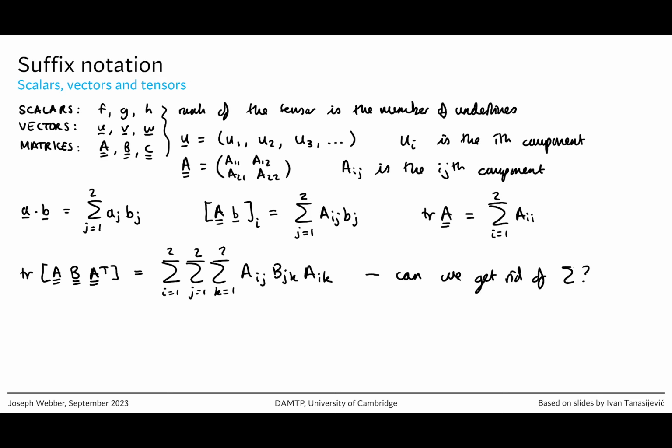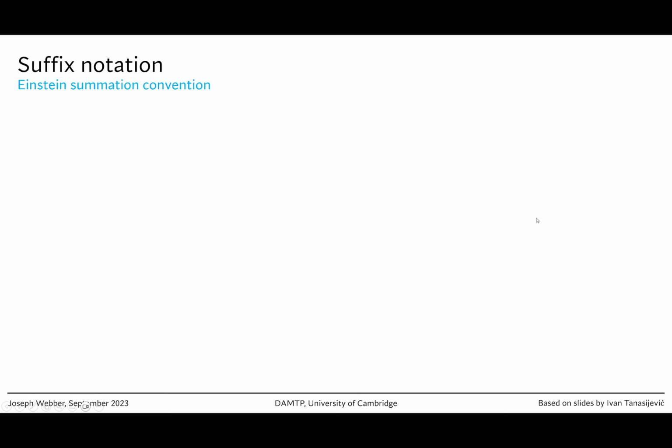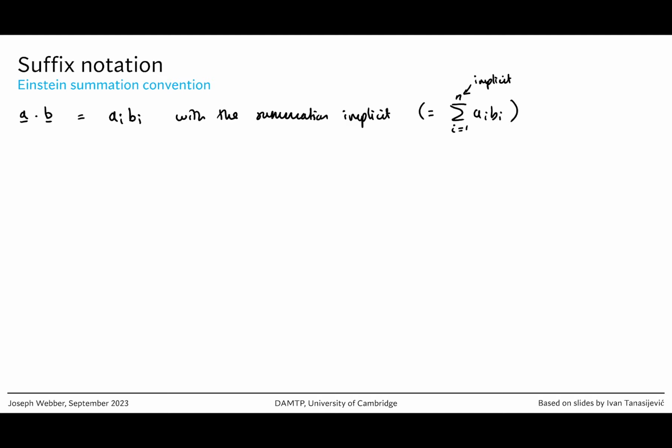It turns out that's exactly what Einstein summation convention does. We basically implicitly assume a summation whenever there's a repeated index. So for example, if I wanted to take A dot B, I would now write this as Ai Bi with the summation implicit. So you should read this as the sum of i up to n, where the number of dimensions is implicit as well from context, of Ai Bi. And whenever you see a repeated index, that means you sum over that index. So this is the key to Einstein's summation convention.